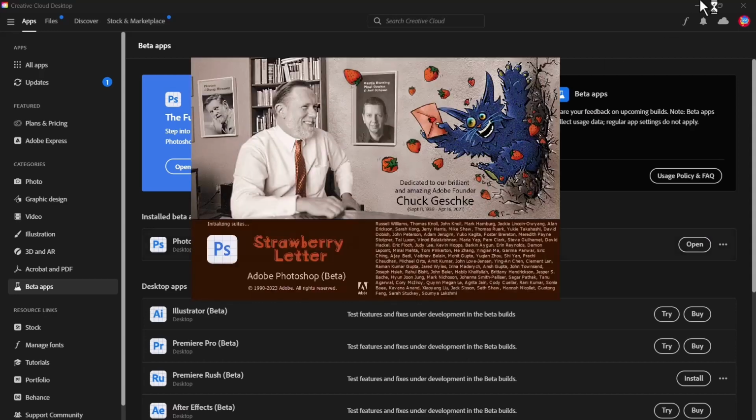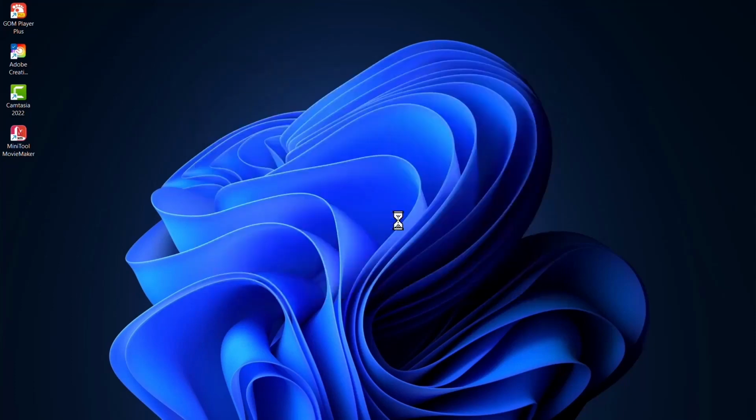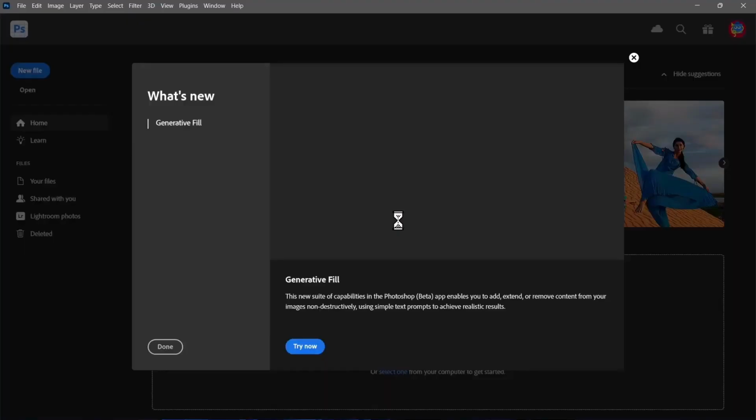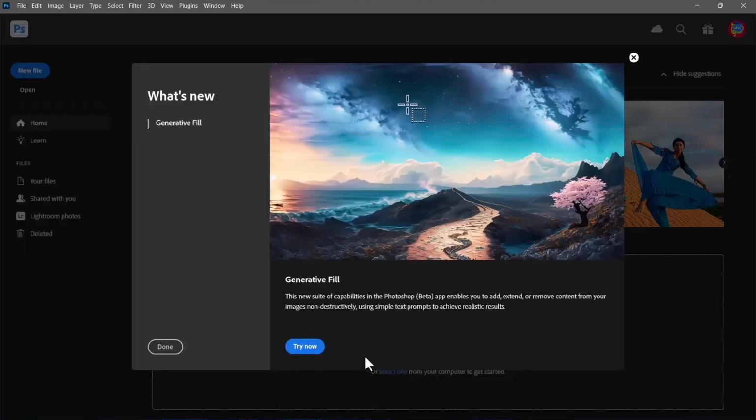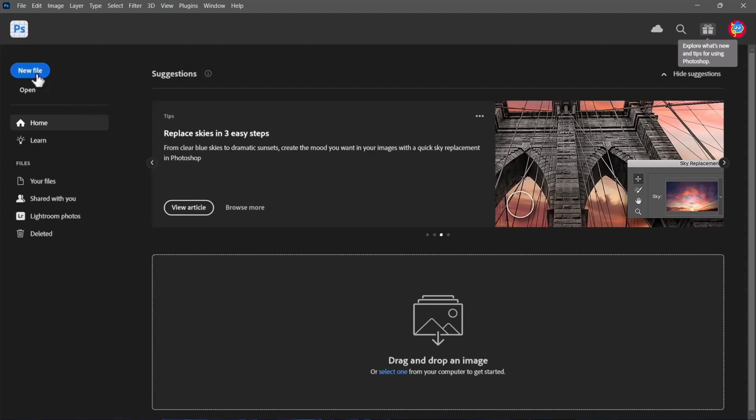Once the installation is finished, you could go ahead and open Photoshop beta and give it a few seconds to load. It will automatically greet you to the generative fill because this is a new feature, so it will be on the front page of whichever application the feature is in. So it is currently loading. Alright, so as you can see, generative fill is here and we're going to try it out for a few seconds. All you'd need to do is to write prompts for it to follow.